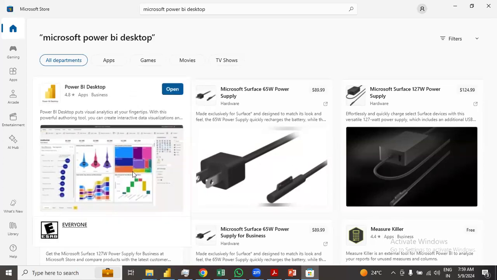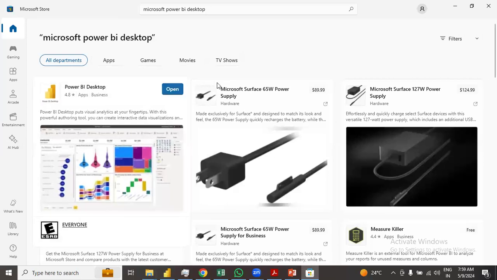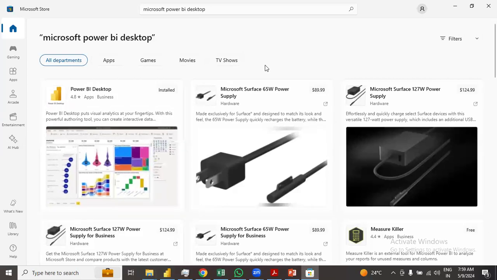And apart from that, you can also search on Google for installing Power BI Desktop, and go on to install the 64-bit version, because generally nowadays people have 64-bit systems. So install that. But this is a very simple thing. You just go to the Microsoft Store and you can install it directly from here. I hope this can be done by you.